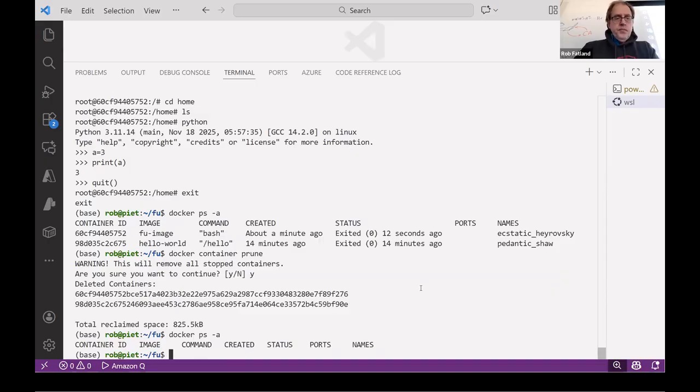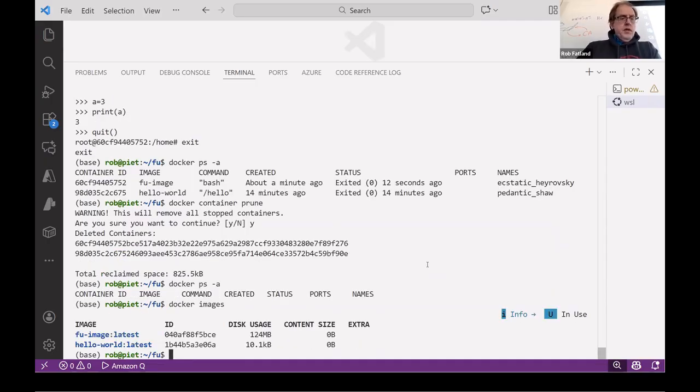But you still have the image. Well, let's find out. docker images. Yep, foo-image is still here and hello-world is still here. So I can recreate those containers if I want. So it's kind of nice to have the images as an intermediate step between the Dockerfile and the running container. Once you have an image, you can make as many copies of it as you like. I mean, sorry, you can use it to spawn as many containers as you like.